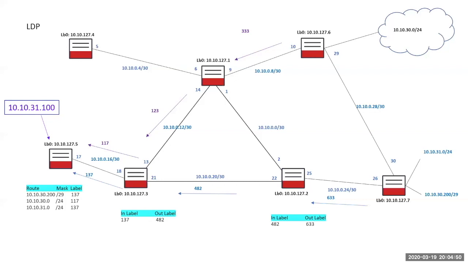But connections weren't end-to-end. So if node 3 also had a packet for 10.10.31.100, it would also send it out 482. And if node 2 had another packet that was going to 10.10.31.99, it would also send it out label 633.